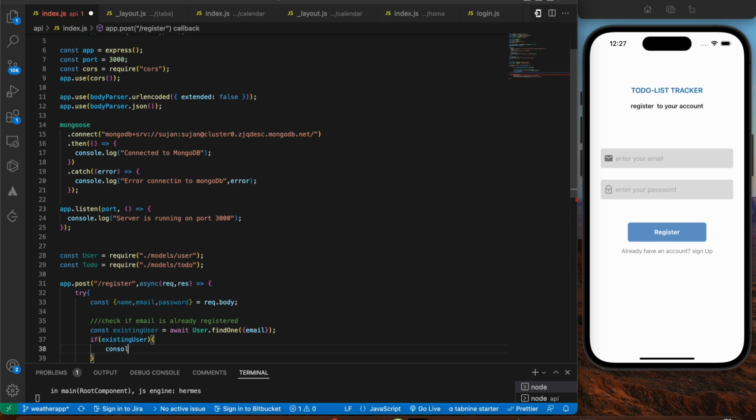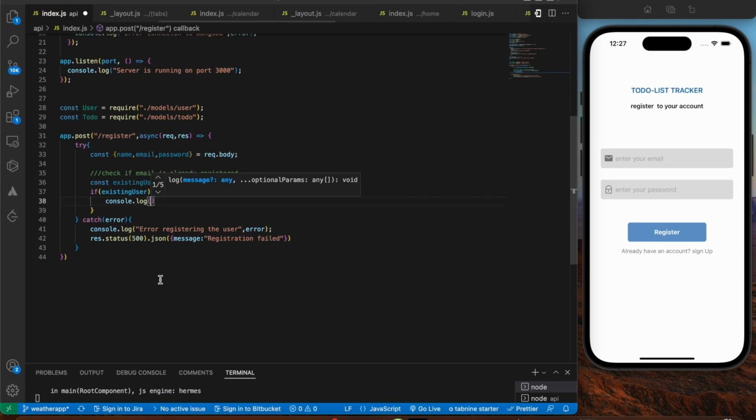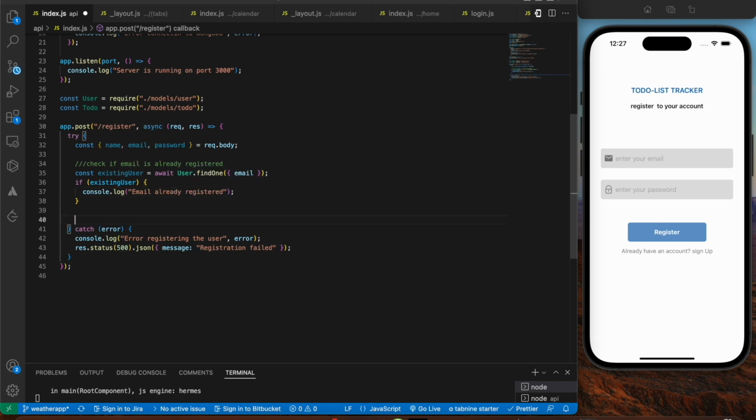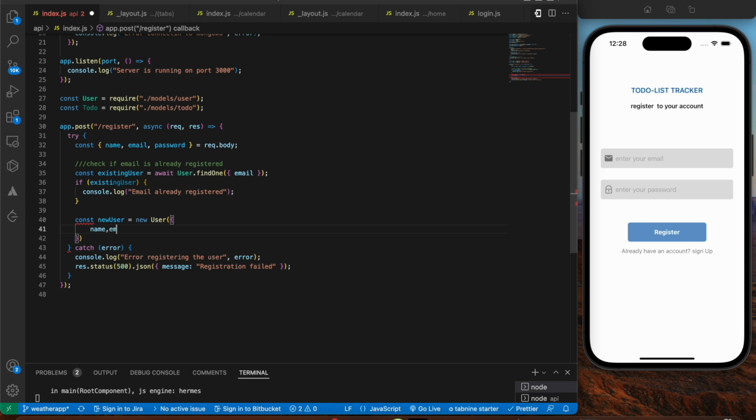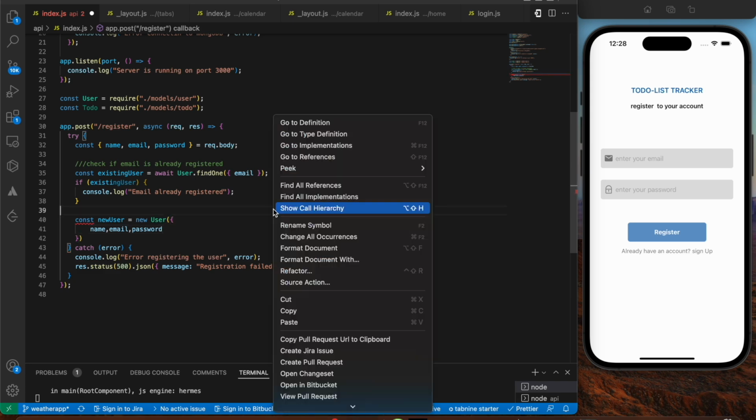Okay, so here I'm going to say console.log email already exists. Yeah, so if at all the email is new, then we're going to create a new user. So I'm going to say const newUser equals new, access the User model, and this is going to take in three things, that is the name, email as well as the password. So with the help of this we're going to create the new user.